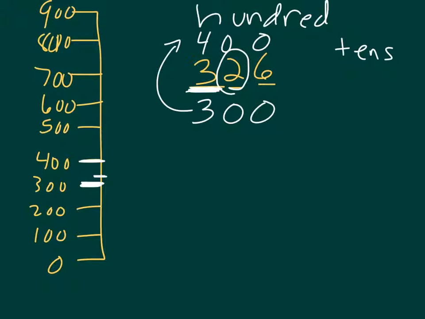Now I want to think, which one am I closer to? If I was just considering this, how far am I away from 300? Well, 10, 20. So it would take me about 20, or 26 actually, to get to 300. If I were to round up, let's count on by tens: 20, 30, 40, 50, 60, 70, 80, 90, 100. I couldn't even make that many bumps because there were so many. It took me 80 to get up to 400. So obviously this is closer to 300. But if I want to do it without the visual aid and just do it numerically, here's what I would do.